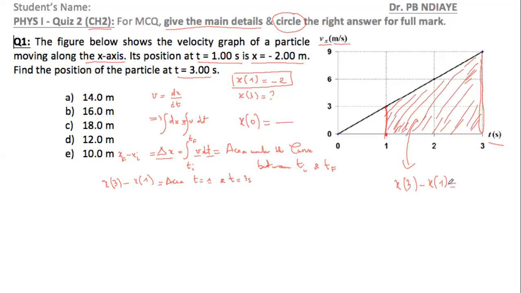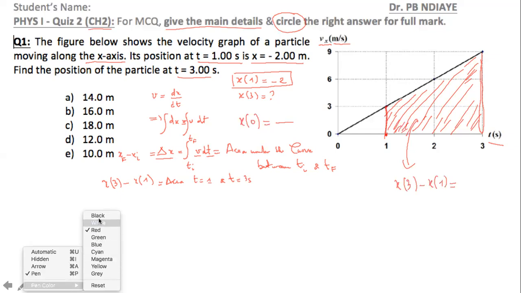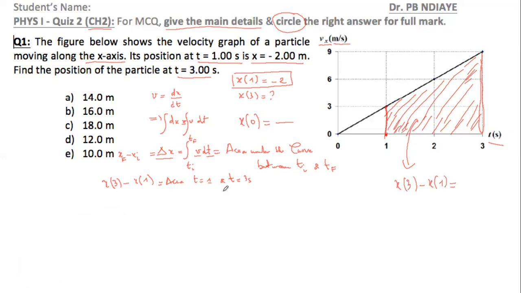Okay, let's calculate this area under the curve. Well, it's straightforward. You do the calculation. So let me take this. So it is this area here. What is this area? It's 1 second times 3 meters per second. So it gives me 3 meters. Okay. So this is 3 meters, this is 3 meters, this is 3 meters, this is half 3 meters, and this is half 3 meters. So basically you have 4 times 3 meters. So you have 12 meters.